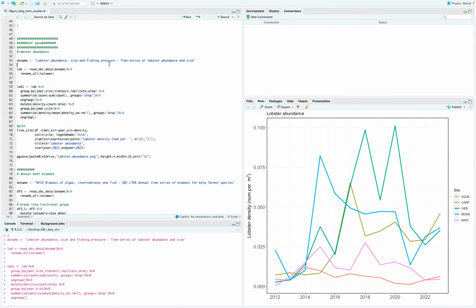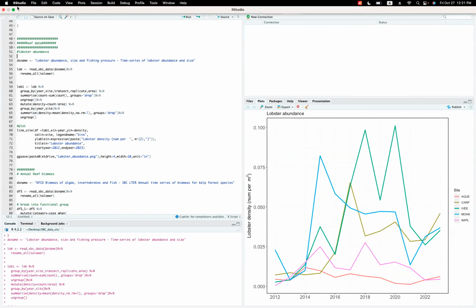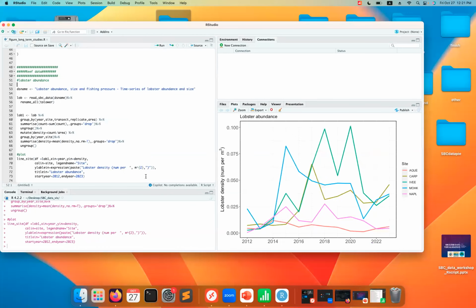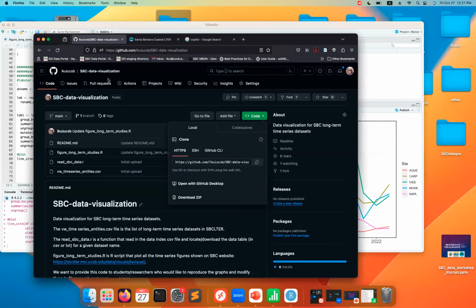Just to orient a few of you coming in slightly later: we looked at the time series figures on the SBC website, and we went to my GitHub account, where there is a repository called SBC Data Visualization.